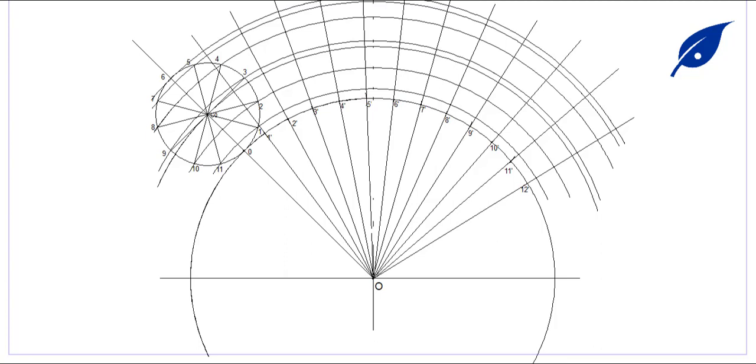Now we radiate the lines from the center. Then mark where the lines meet the center line that we drew first to give us c1, c2, up to c12, which would be the centers which we use to generate our locus.